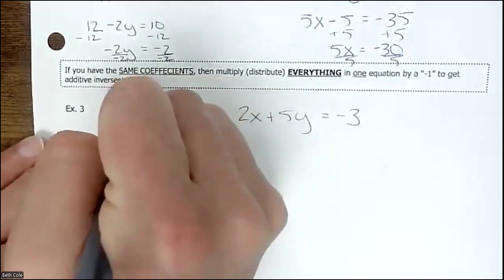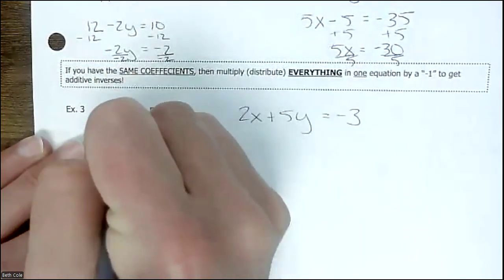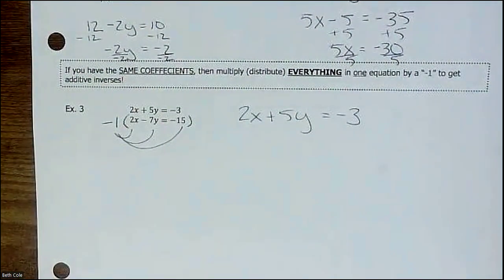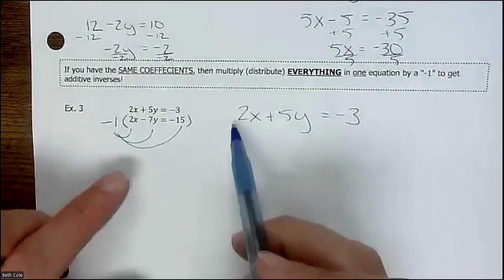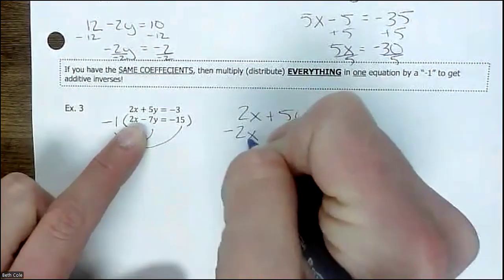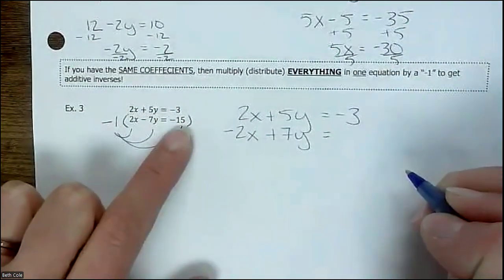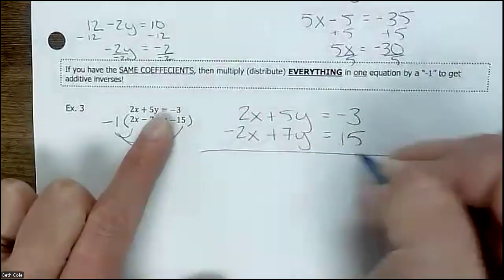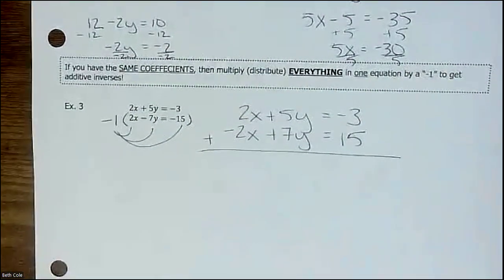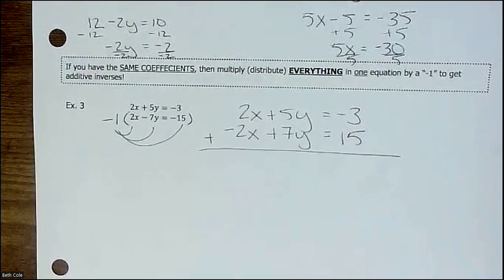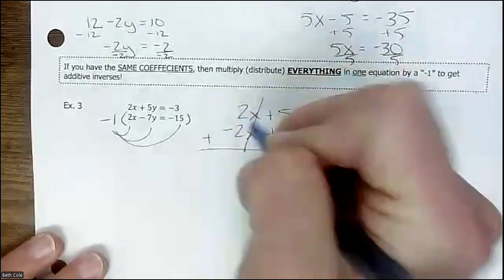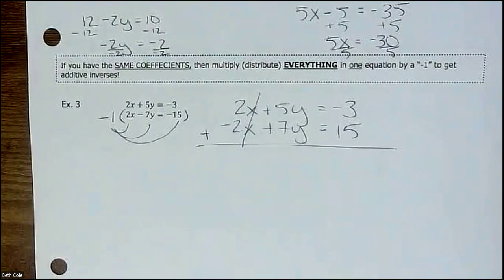Now, the second one, we're going to multiply everything by a negative 1. What will that do? What is the purpose of it? It'll all be opposite. You're flip-flopping all the signs. So it will be negative 2x and then plus 7y, good, equals, positive 15. And then why did we do that? Why on earth would we have done that? Now what's going to happen? You can eliminate the x's. You can cancel out the x's. So if it doesn't work out, you have to force it to work out.